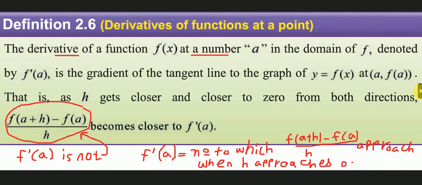So let us go straight to the work, because time is running. But there are also definitions of derivative. As a number, the derivative is a number which is defined as follows and which is denoted as follows. The derivative of a function at a is a number which is obtained as follows. It is the number to which this ratio approaches.